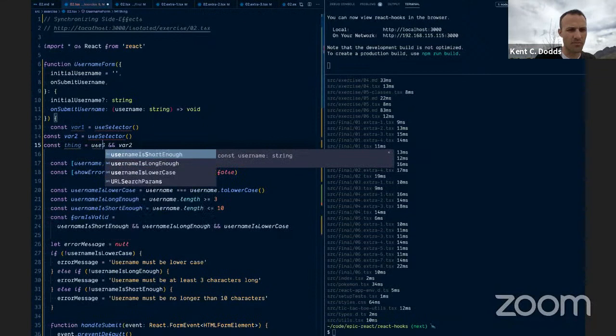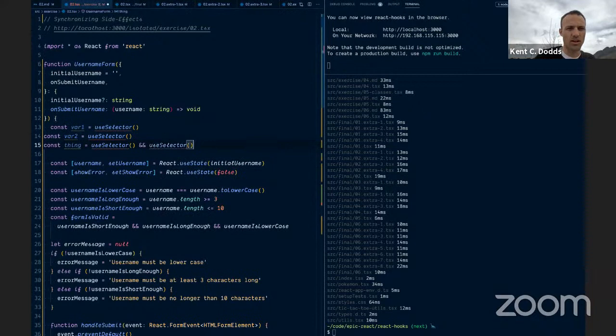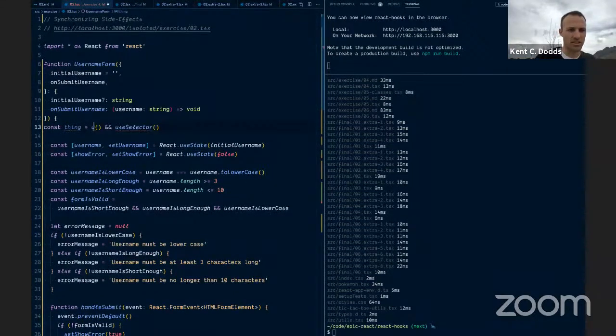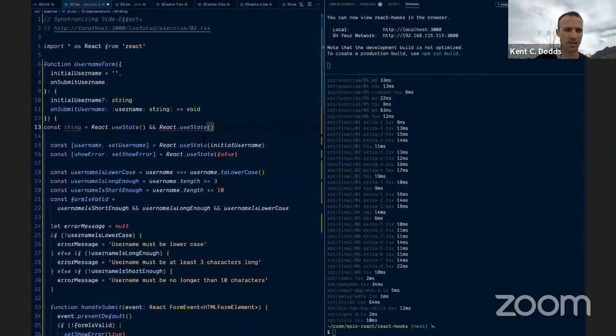And if you don't, then you need to make sure you get that rule set up. Or if I don't hear, here, let's try this, useState. So React, there we go. So yeah, I'm getting an error here. It's called conditionally. So my guess is that you don't have that rule configured properly. And if you had, then you wouldn't have run into this problem because the rule would have told you that there's something wrong. So go take a look at your ESLint config and make sure you have it configured properly so that you don't run into this issue again.